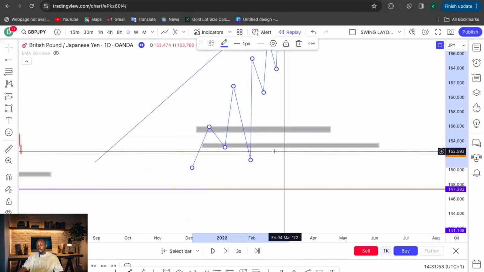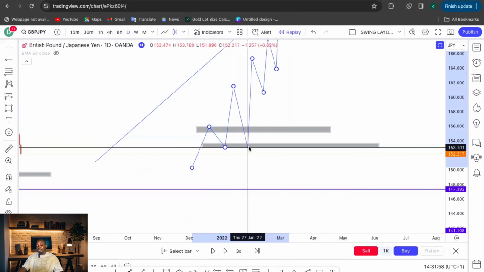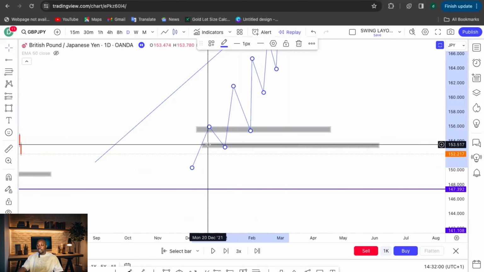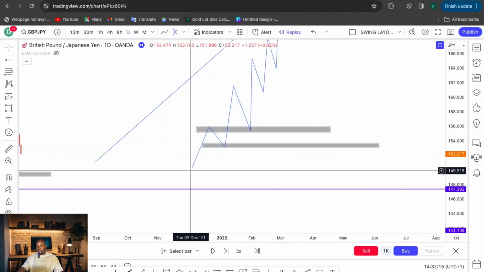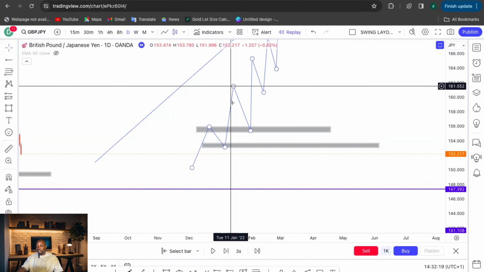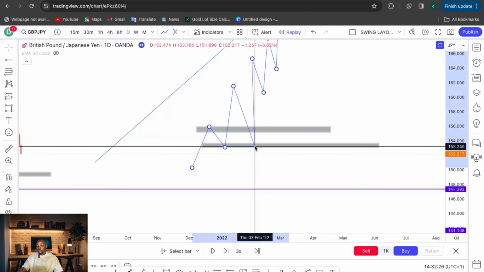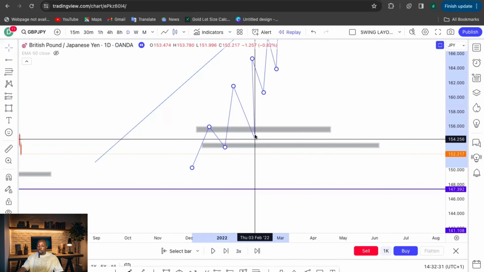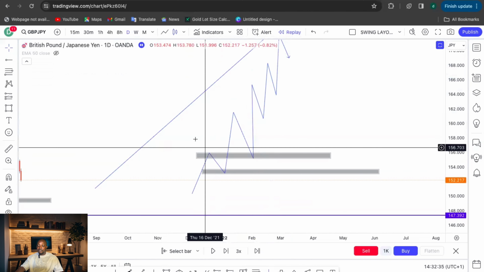So I'll be looking to stay away from the market. But if it just comes here and it wicks in and plays around this area and continues pushing up, it's still in trend. So I can always look for ways to take advantage of the market. So I spoke about break and retest. When the market breaks a high, 9 times out of 10, it comes back to retest it. Either retest the high that it just broke, or the low of the trend. So these are the areas I'm waiting for the market to retest for me to take advantage of.